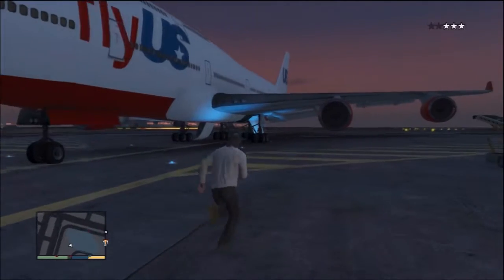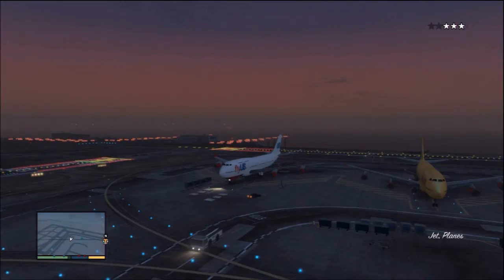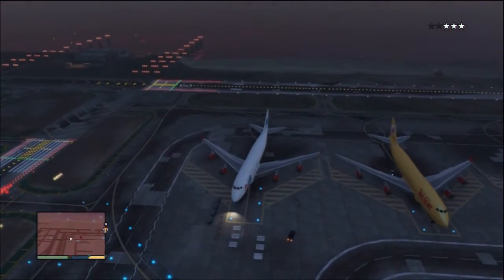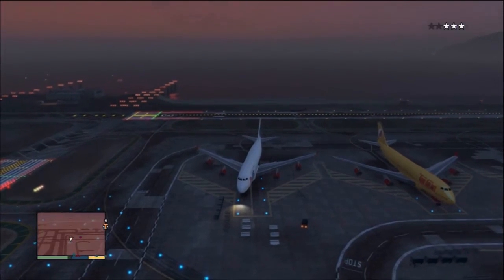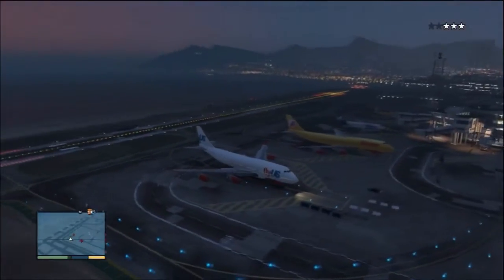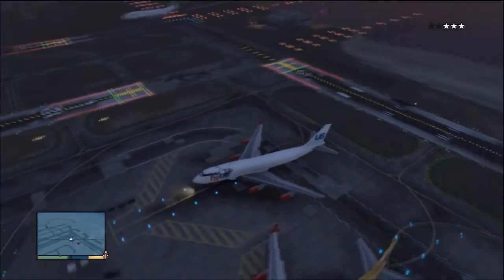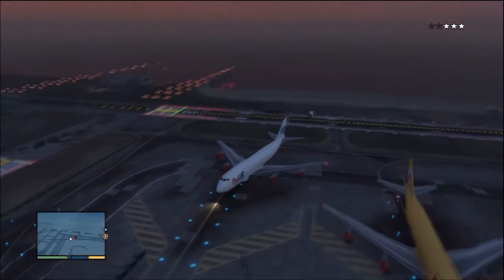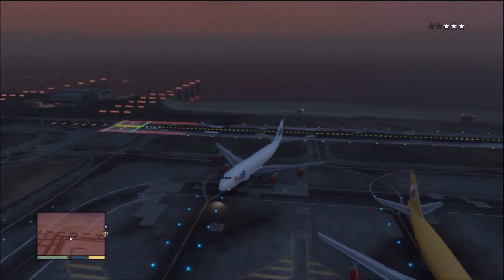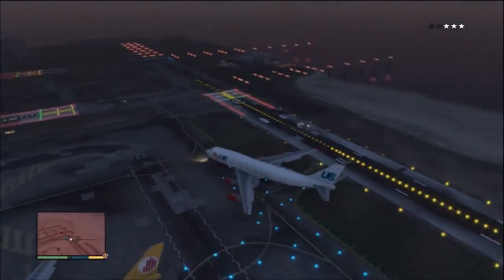Now, when it comes to getting in the plane, this can be tricky. It took me a few attempts to get it right, but if you approach the plane at the angle you just saw me approach, so just past the front landing gear and towards where the wing attaches to the fuselage, and just pump that button to get in a vehicle. So whether it's triangle or Y, depending on what console you're on, just get up close near the plane and pump it. There's no animation for getting in the plane, so it's not an exact science. If it doesn't work, move slightly, a metre in each direction, and just keep doing that until it works.